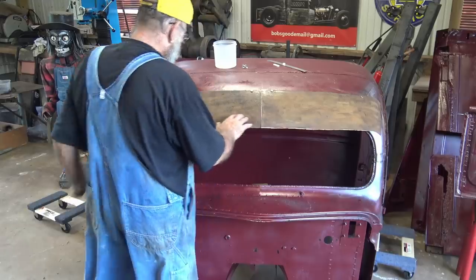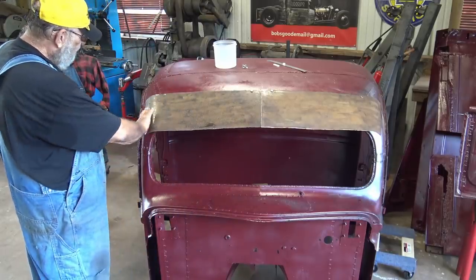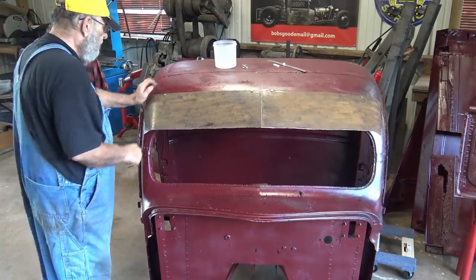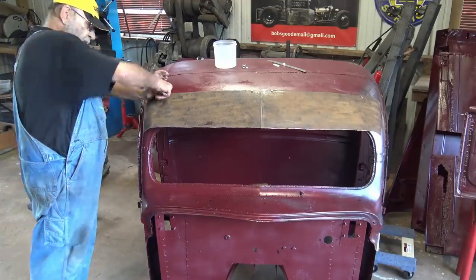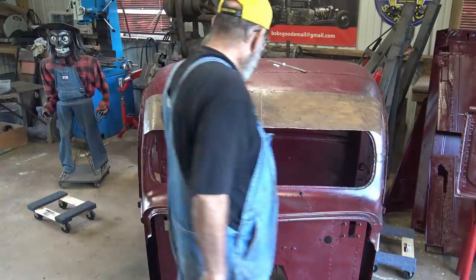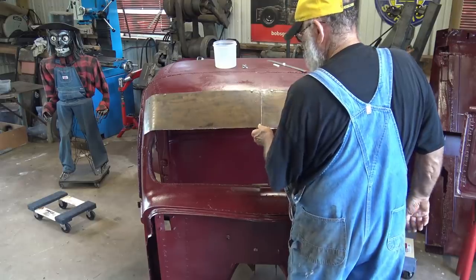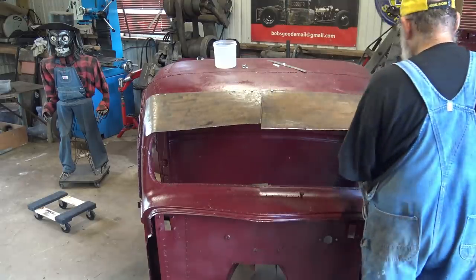So you see now it's starting to resemble a sun visor. I got it curved on the end a little bit. We'll get it fitting better. Get this welded together. These edges smoothed up.